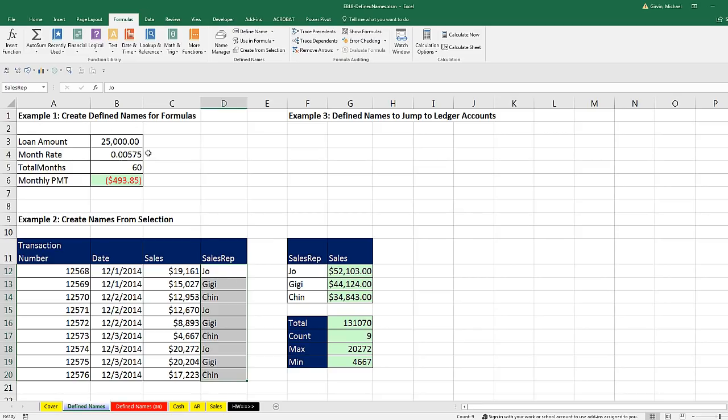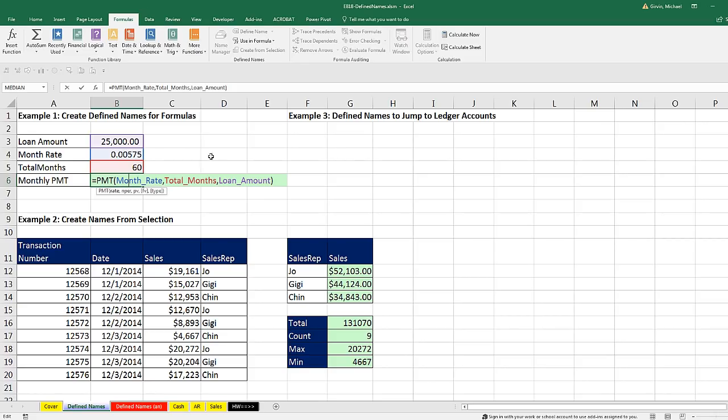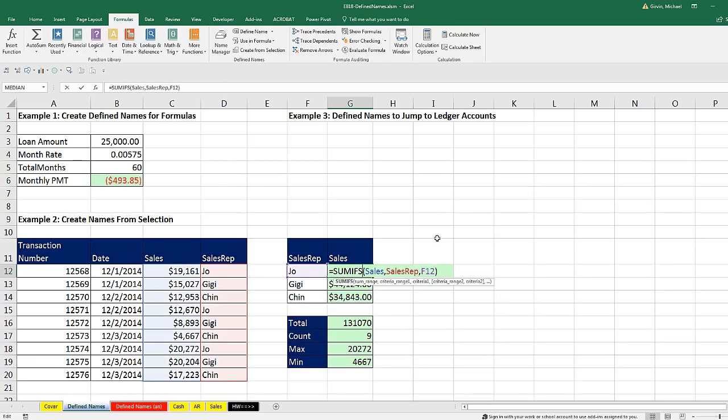All right, we saw how to create defined names in formulas using the awesome Create From Selection. We saw that it's sometimes convenient to have our cells named in our formula. We also saw how to name each one of these columns and then use it in SUMIFS. We also saw that either defined names or table formula nomenclature from the table feature is great when you're using the same range over and over. We also talked about the limitation of defined names. They're not dynamic, although you can go up and edit them if you have to. And then we saw the defined names to jump to a certain ledger account.